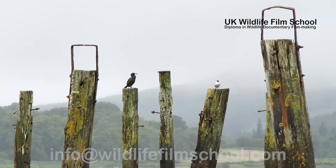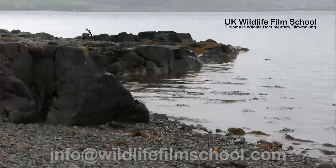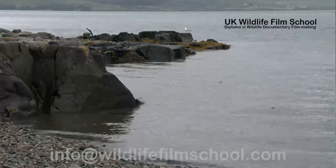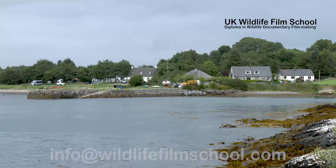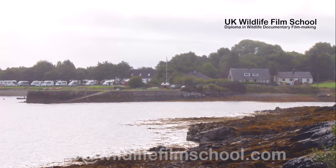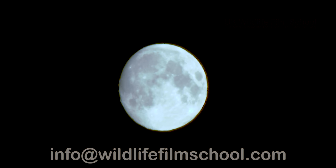The island shorelines are host to a diverse group of animals. And if you know where to look, you'll be in for a treat when visiting Mull. Knowing the tide timetable of the island will assist you in your search for wildlife on the shores of Mull. The tide rises and falls due to gravitational forces of the moon. Tidal cycles contain two high tides and two low tides each day. Even though both the sun and the moon influence the tides, the moon plays a bigger role because it is much closer to Earth.